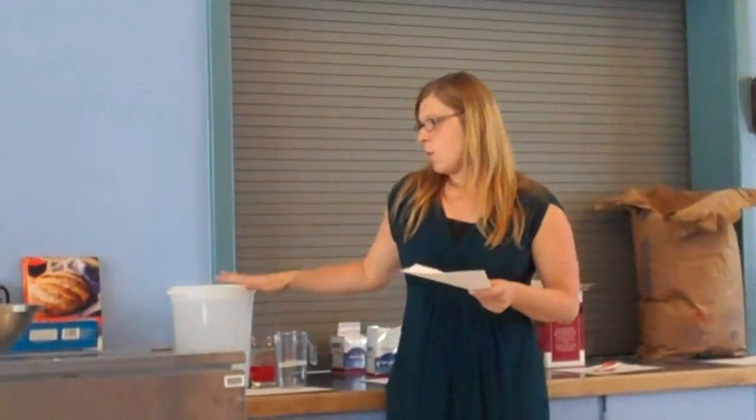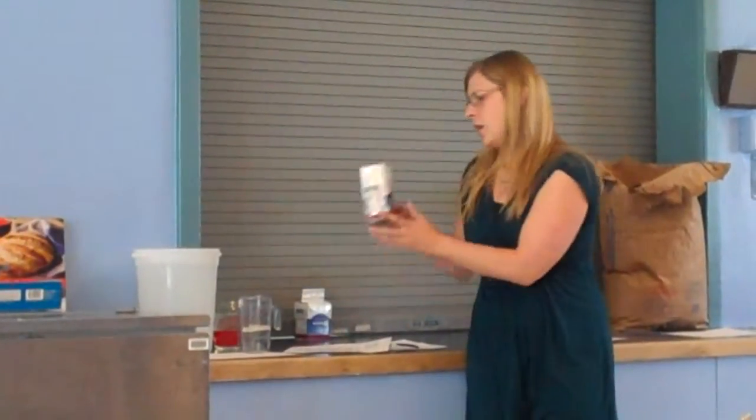Basically, you take your water — you want it warm, but not hot. You want it to activate the yeast but not kill them. We've got it as hot as we can from the tap here, so hopefully it'll be warm enough. You put the water in your bowl or bucket, then add the yeast. You can use any kind of yeast for this bread; it really doesn't matter. You don't have to proof it or wait for it to bubble and check if it's alive. Pretty much if it's within the expiration date and you haven't stored it somewhere weird, it should be fine.